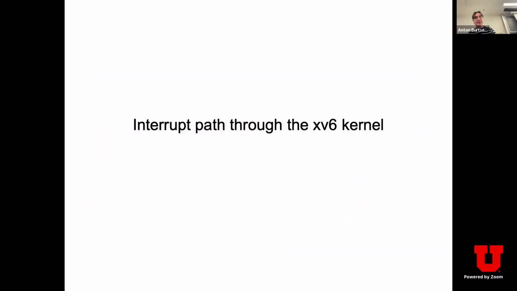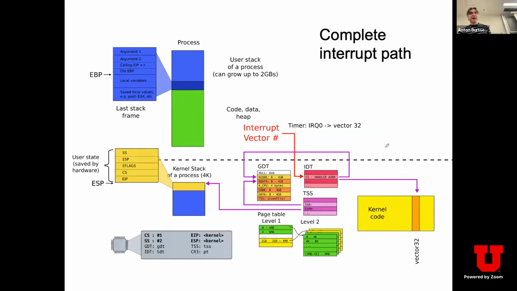Okay, cool. So how is the interrupt processed? Let's use an example of a timer, vector 32. We remember this figure. The interrupt vector forces the transition through the interrupt descriptor table. The interrupt descriptor table might choose a different code segment, which will choose an entry in the global descriptor table, switching your privilege level. It also needs a stack to process an interrupt. The stack is pointed to by the TSS.